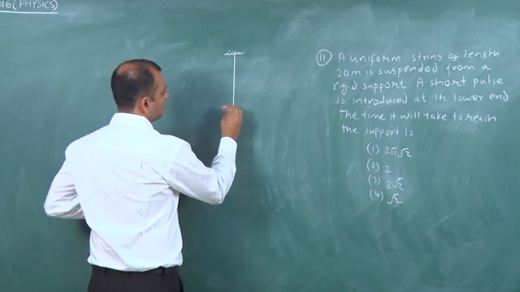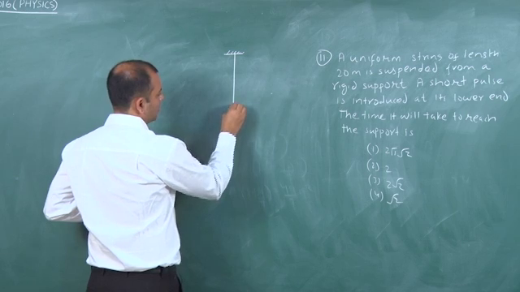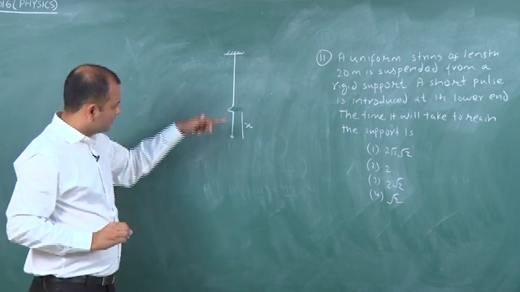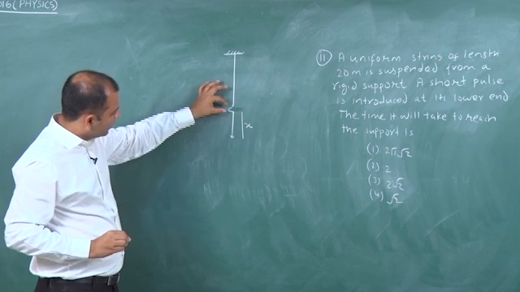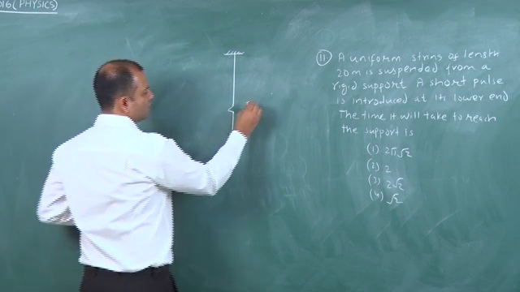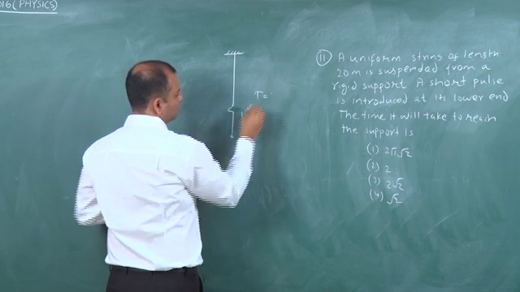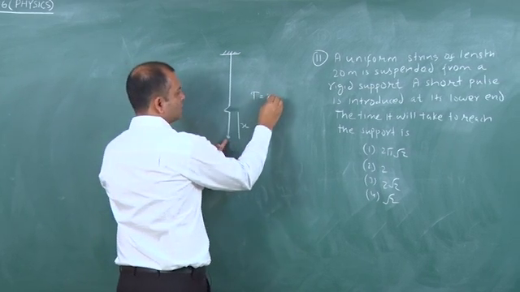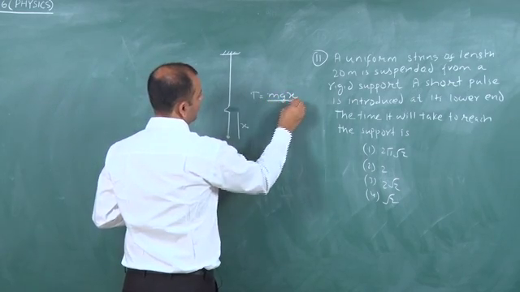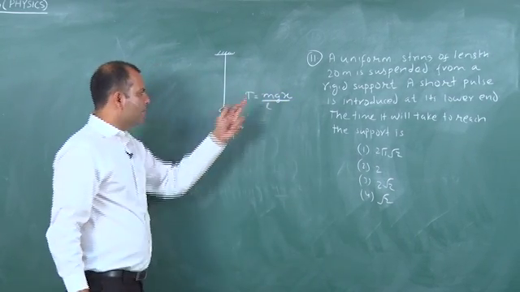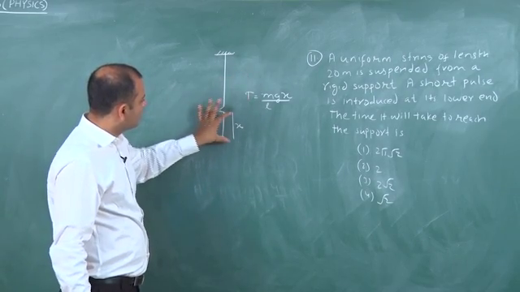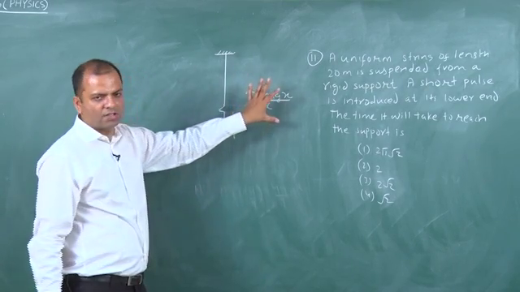So, this is where the pulse is created and it will reach up. Suppose at a given instant the pulse is at a distance of x from the bottom. At this instant, what will be the velocity of the pulse? Well, the velocity of the pulse at this point will depend on the tension at this point. What is the tension here? Tension there is equal to the weight of this part, which is (m/L) x g, where m/L is the mass per unit length of the string. So (m/L) into x is the mass of this part, into g, and that is the tension there.